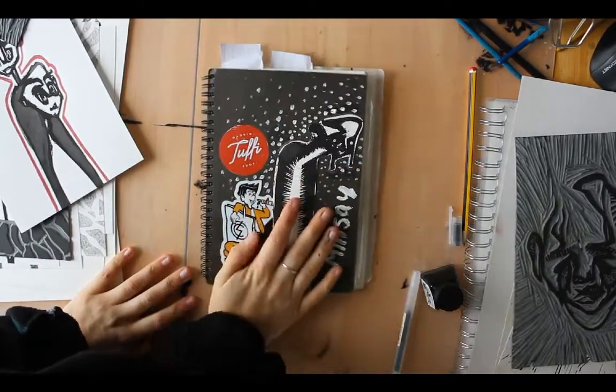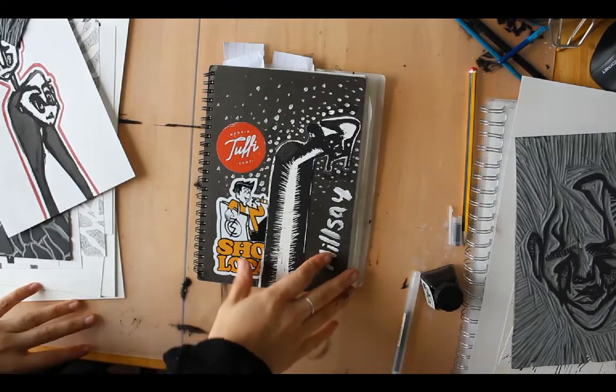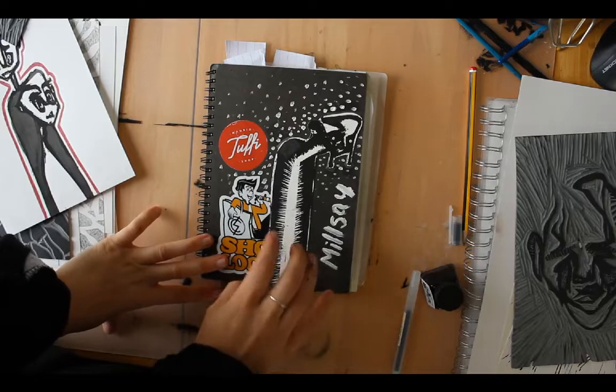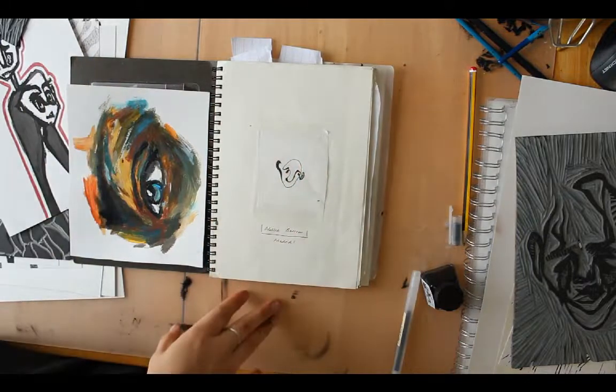Today I'm going to talk about my Allen prints. If you saw my last video, I said I wanted to talk about the process I went through - what I think he was printing, not only about him but the prints I did before him, and how I ended up at this result. This is all the prints I did in Madrid.